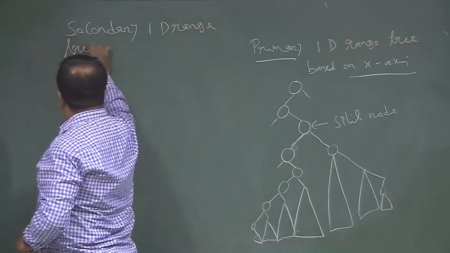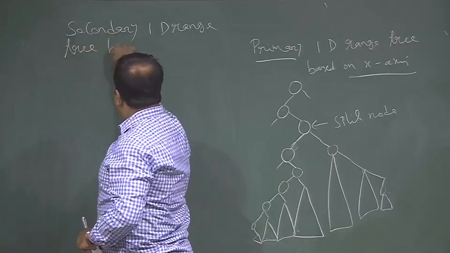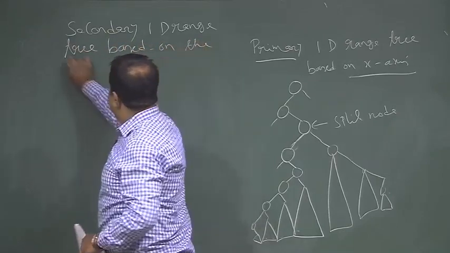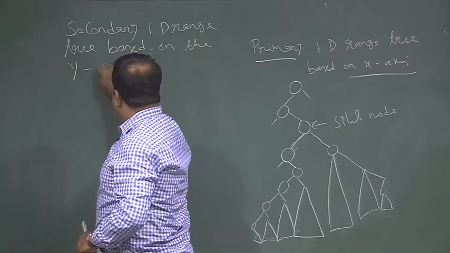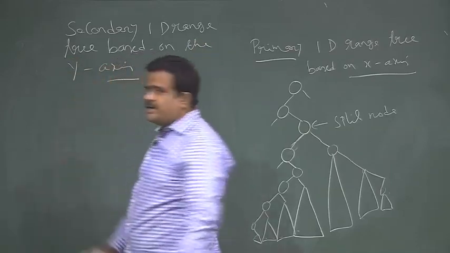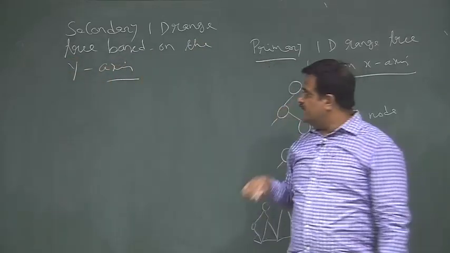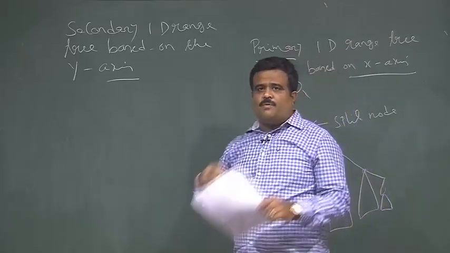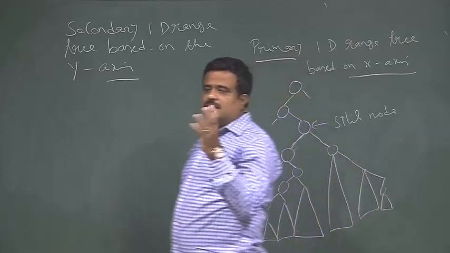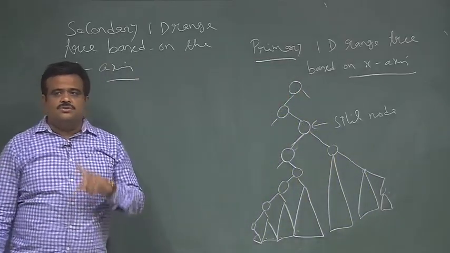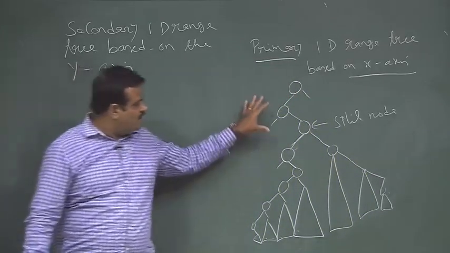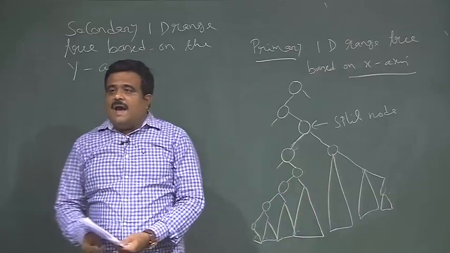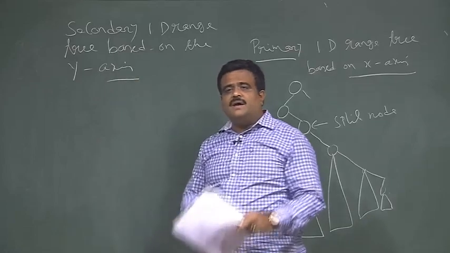This is also a pre-processing phase based on the y coordinate, the y axis. So, if we do it based on the y axis, we have n points, each point having an x coordinate and a y coordinate. On the x coordinate we have this range tree and we got these subtrees, and on the y coordinate also we have a range tree.